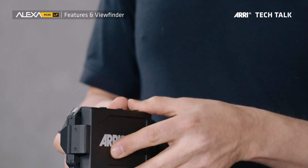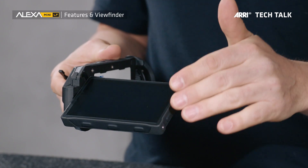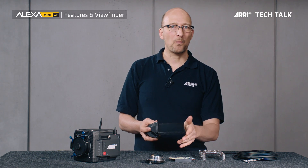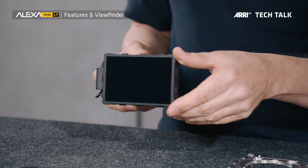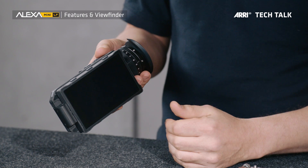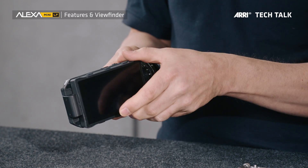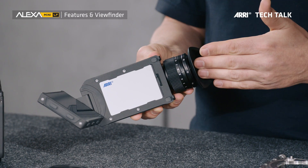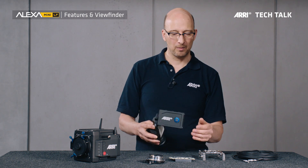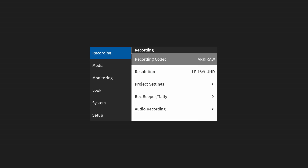The viewfinder comes with a flip-out monitor that has a large 4-inch display with a very high refresh rate, so you don't see any motion artifacts. This display can show the camera image as well as the camera control menu. You can operate this viewfinder in one of three ways. First, you can attach the display to the viewfinder so your operator can look through the eyepiece while your camera assistant sees the camera control menu on the flip-out monitor. The second mode is single operator mode — you flip the viewfinder out, and the operator can look through the viewfinder and also see the image on the display, and control the camera using the jog wheel.